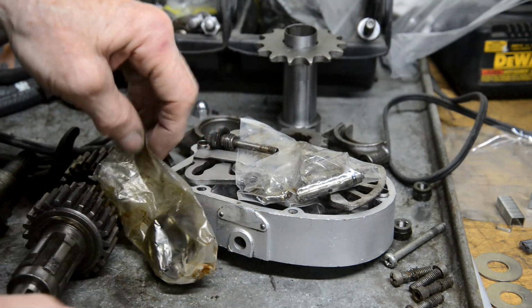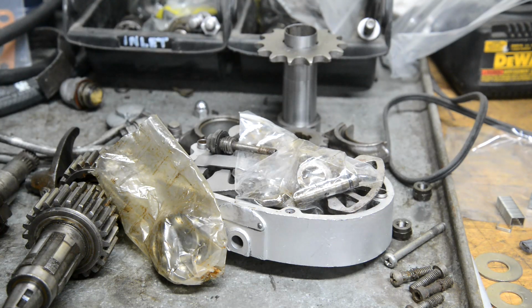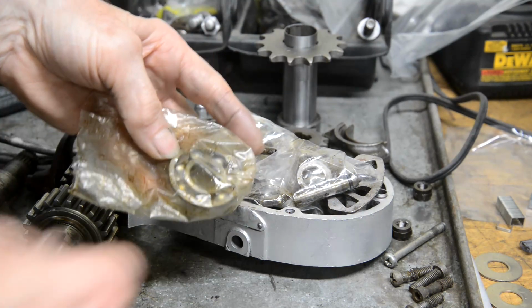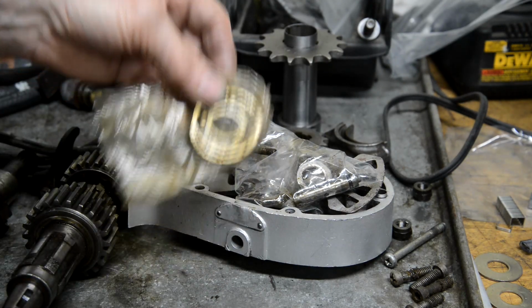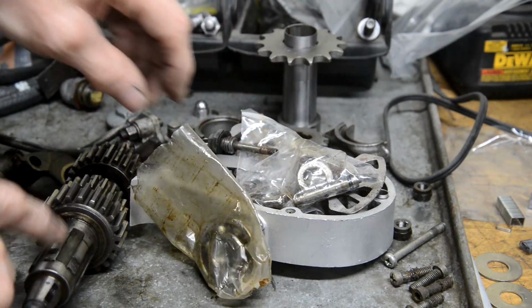When I checked in the book, in this case it was a 6203, which is like a wheel size bearing. And when I checked, I had a 6203, so I put it in there, thought everything was fine. But of course, this is the one that goes in there. The one I was missing was the big one that goes on here. Fortunately, that also was a standard bearing, 6206.